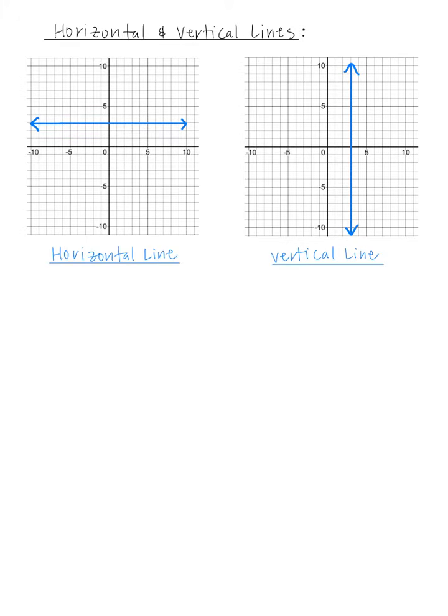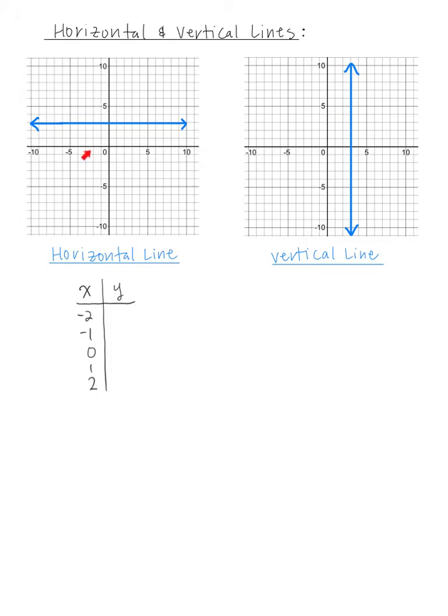Okay, so now our next topic is to talk a little bit about horizontal and vertical lines. Let's first go with the horizontal line. How do you think we're gonna write an equation of a horizontal line? Well, let's take a look. I'm gonna make an x and y chart. Again, you can pick whatever numbers you want. Let me just take -2, -1, 0, 1, 2. Now let's compute the corresponding y values.